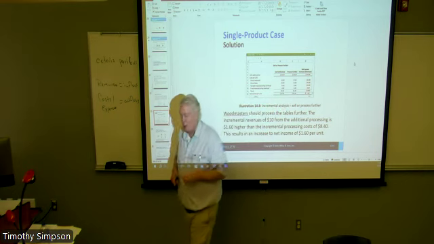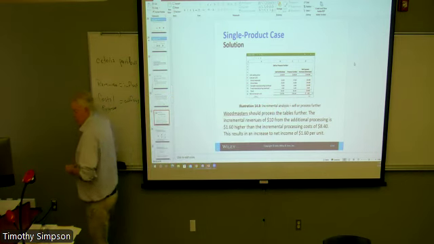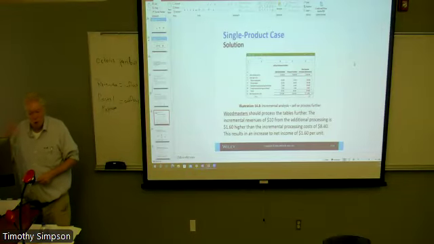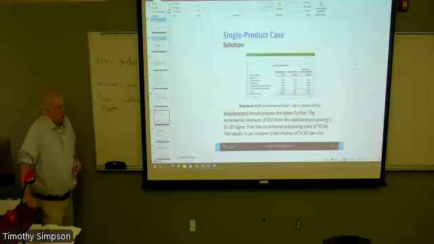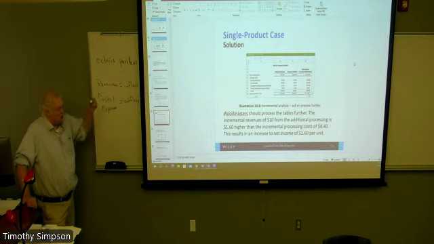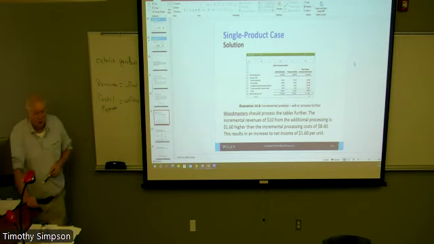So as long as you're earning more income than what it costs you to produce it, you should do more of it. And that's a pretty common idea in business, the idea that if it's cheaper to make something than what it is to sell it for, keep doing what you're doing. So that's really what's going on.